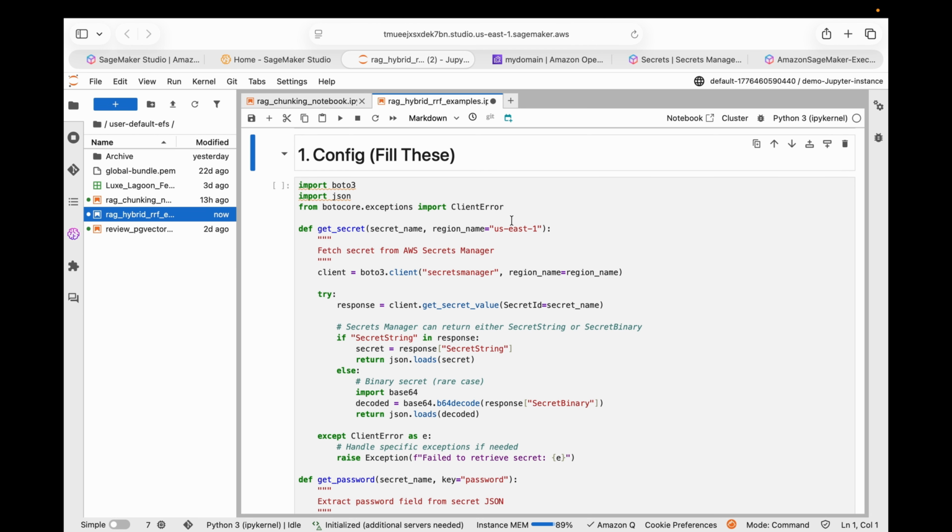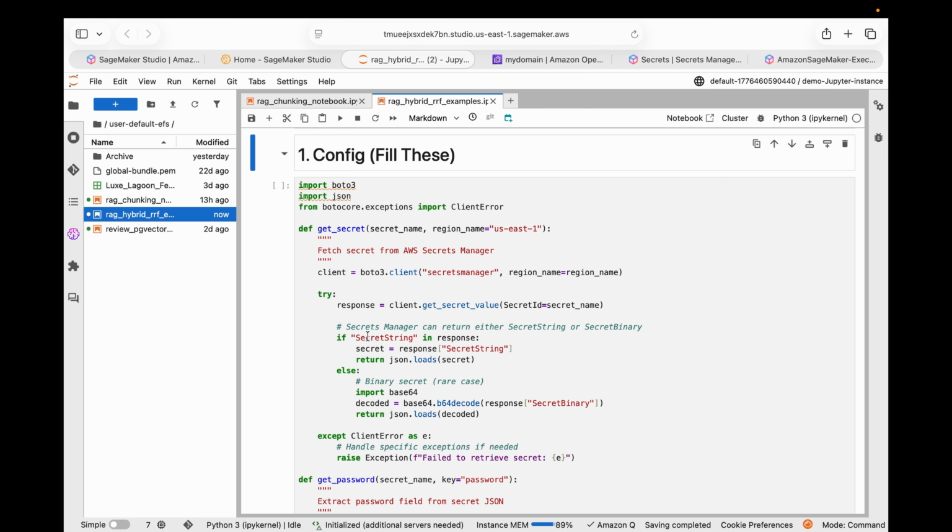In this cell, I have defined two functions that will help us extract the password for OpenSearch from AWS Secrets Manager. In the first function, getSecret, I have created a client for AWS Secrets Manager using Boto3, and then I'm invoking the API getSecretValue by passing in a secret ID.